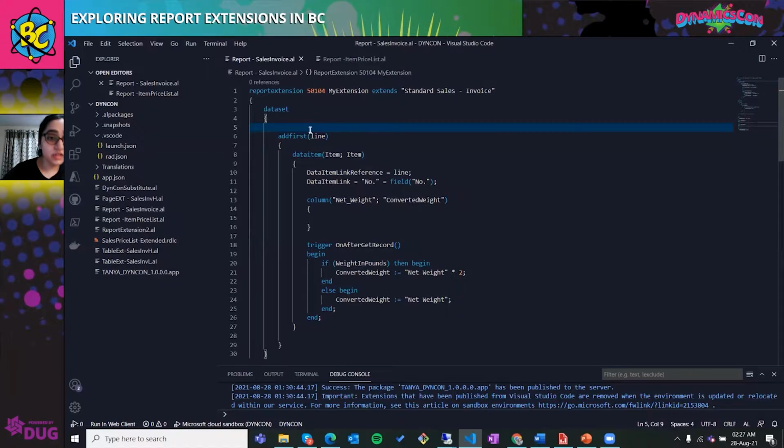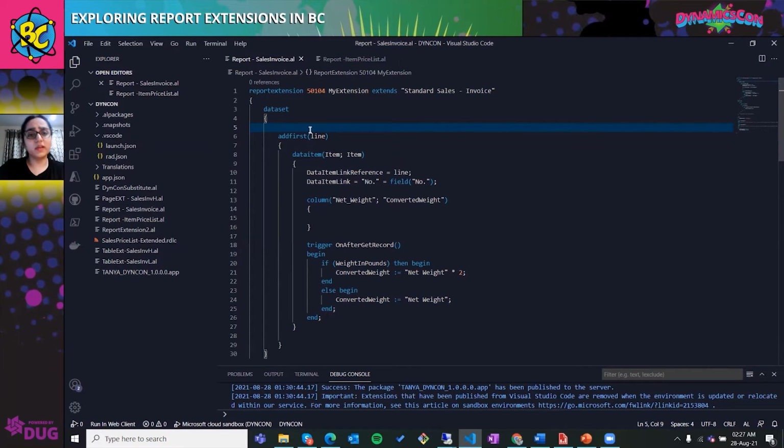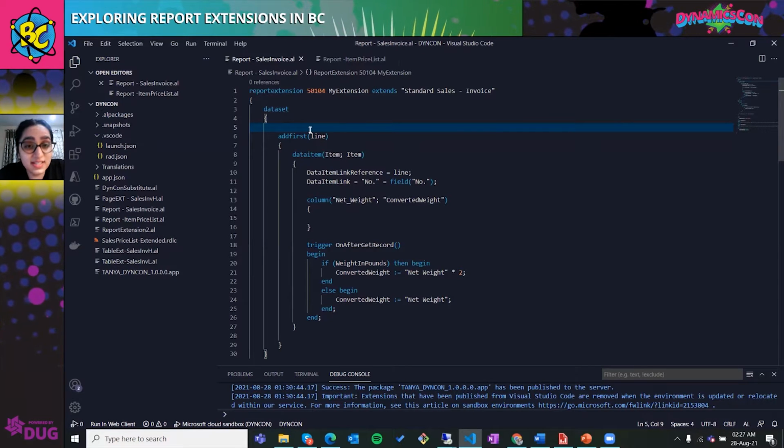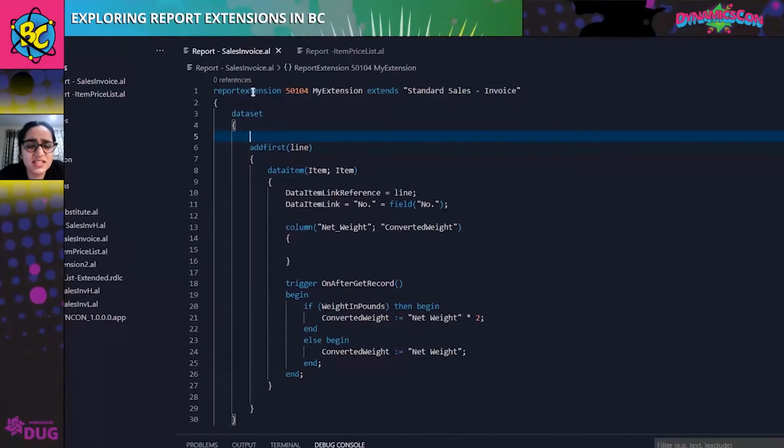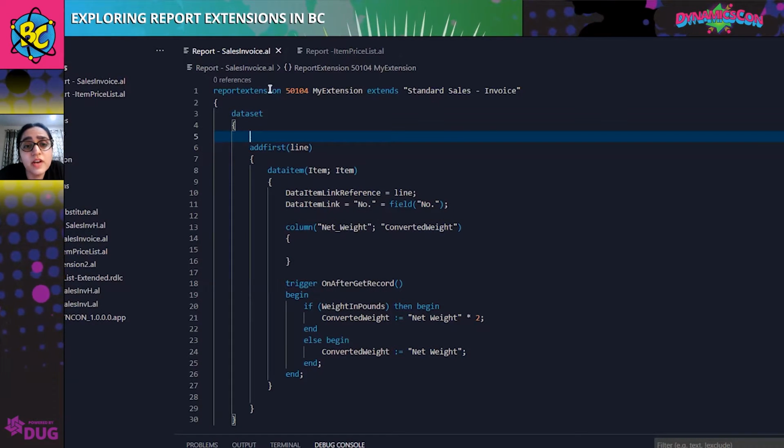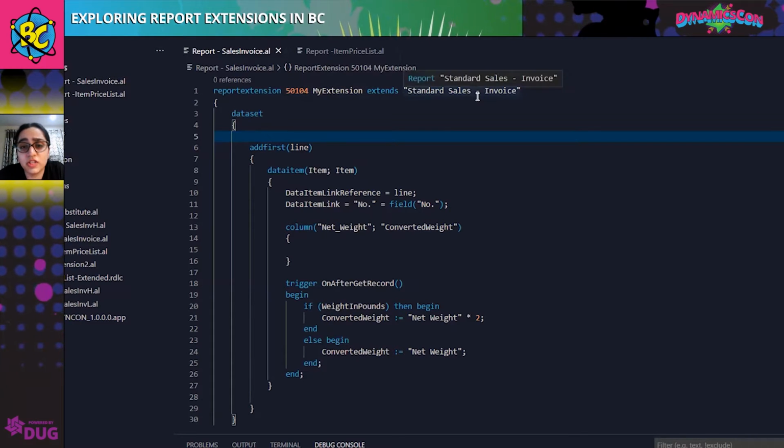To start with my demo, I will begin with the report extension syntax. The syntax is usually similar to the page extension and the table extension. Here we have the report ID, the report name, and obviously the report which needs to be extended.